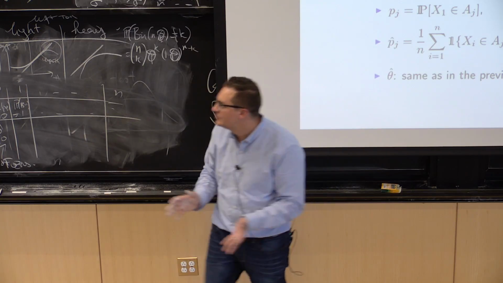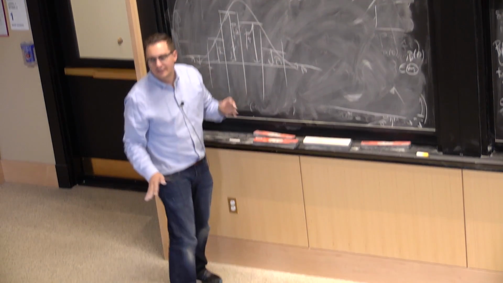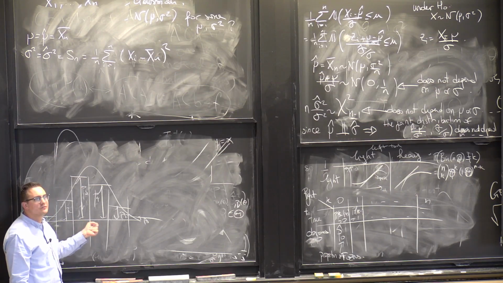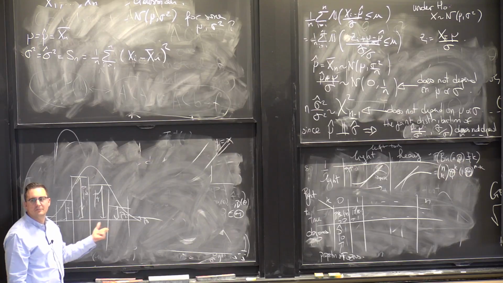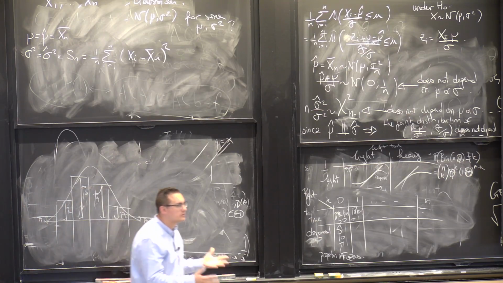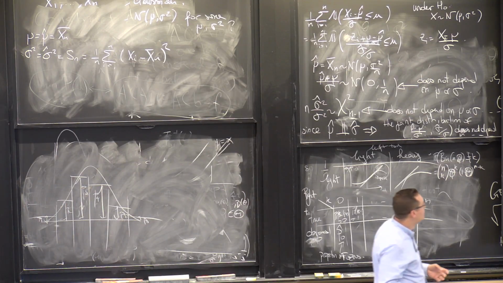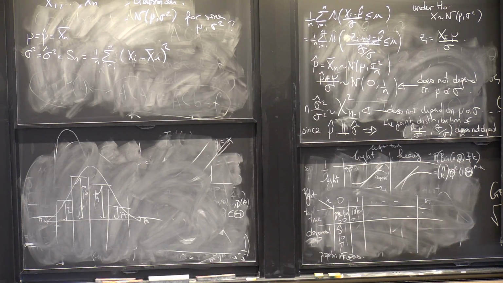So if you decide to just put all the negative numbers and the positive numbers together, then it's going to be very hard for you to distinguish a Gaussian from a random variable that takes values -1 and +1 only. You need to just be reasonable. Okay, so now my Pj becomes the probability that my random variable falls into bin j.